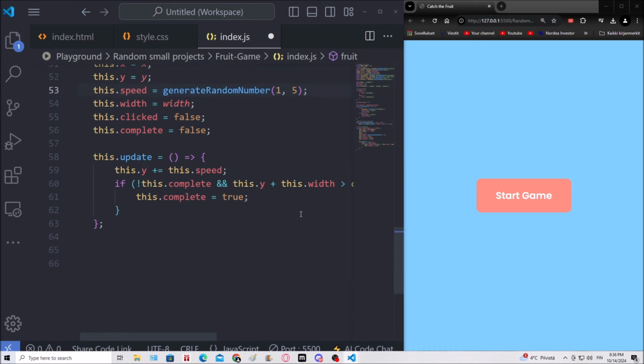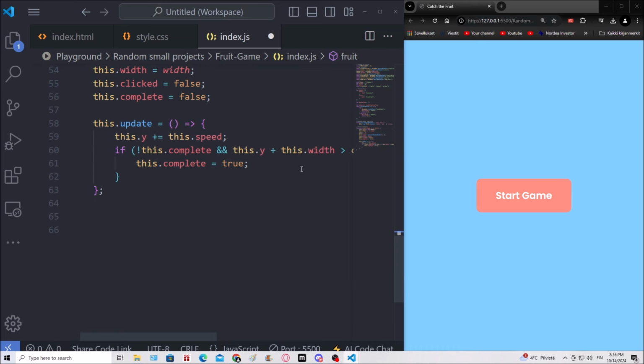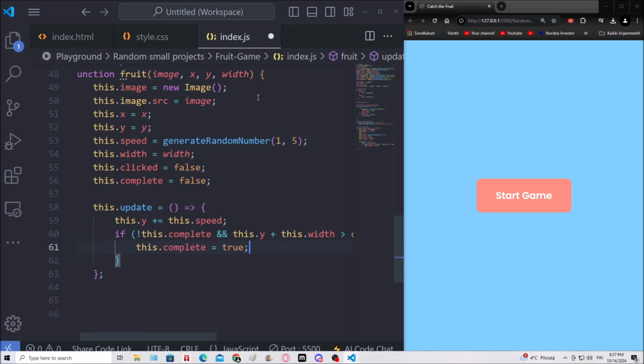And yep, it's something between 1 and 5. Then we go ahead and increment this.y with this.speed, and effectively we are moving the object vertically by the speed that is set to it from the generate random number function.